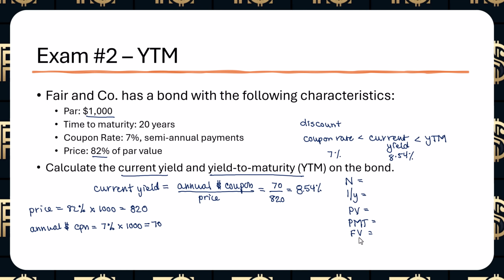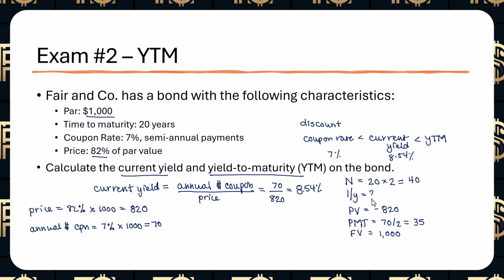All right, we have 20 years to maturity, but it is semi-annually compounded, so we'll multiply that by 2. We find that there are 40 semi-annual periods. We know that the price of the bond is $820. I'm putting a negative sign on that because our cash flows have to have a story. Our annual dollar payment was 70, but we'll go ahead and divide that by 2 to turn it into a semi-annual coupon payment of $35. And the face value or the par value of the bond is 1,000. Notice that the payment and the future value have the same sign, and that the present value has a negative sign because our cash flows have to have a story.